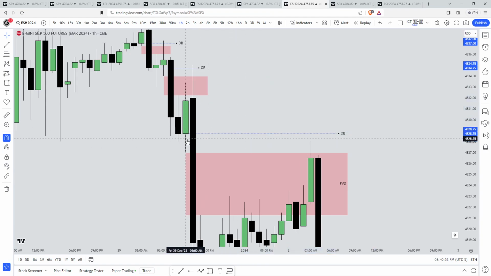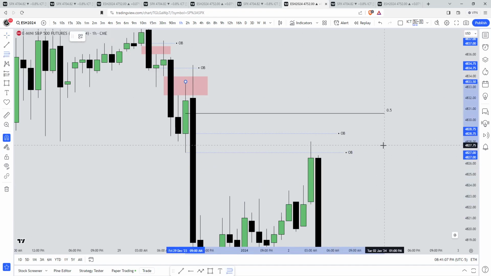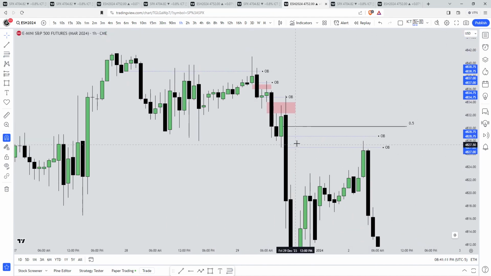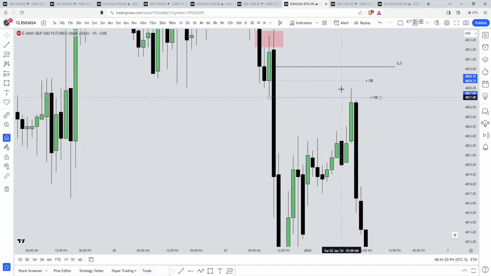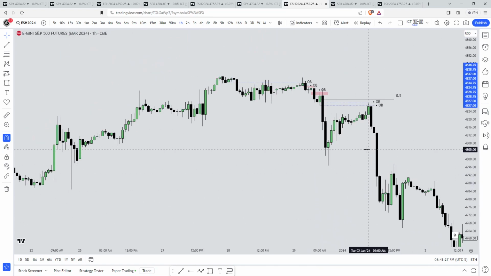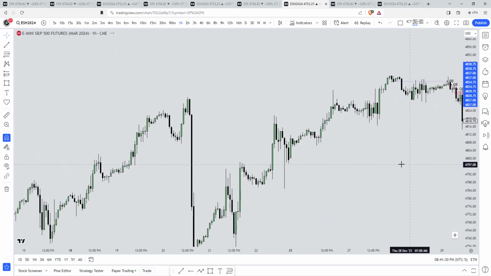So in instances like this, where you do see a large lower wick, what you can do is mark out both the lower wick and the opening price. Price will refer back to that lower wick if it's pretty big. You could also mark out the mean threshold. You don't need to mark out all these things. Typically, I'll just note on my chart where the order blocks are, where the fair value gaps are, and I don't leave them on my chart. So in this example, notice it taps into the lower wick to that open around that area. Then it starts to expand much lower for the sell side liquidity lower. So those were some examples of bearish order blocks.